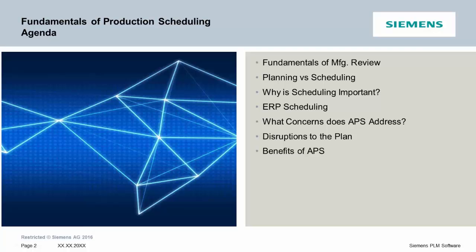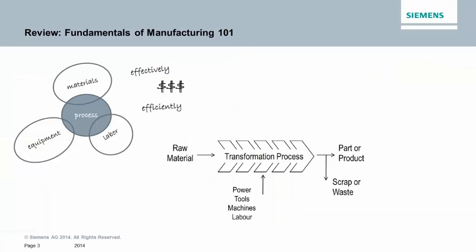So we're going to look at what the difference is between planning and scheduling, why production scheduling is important, what are some of the tools commonly used to do production scheduling, and then we're going to look at advanced planning and scheduling, what that has to offer, and what the benefits are.